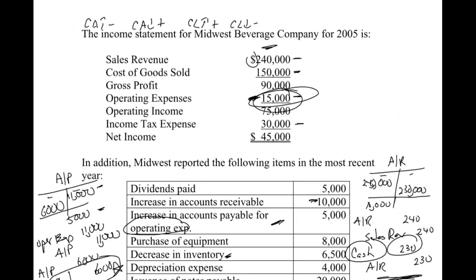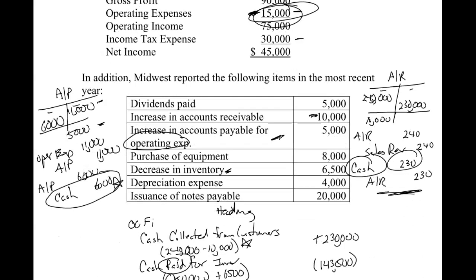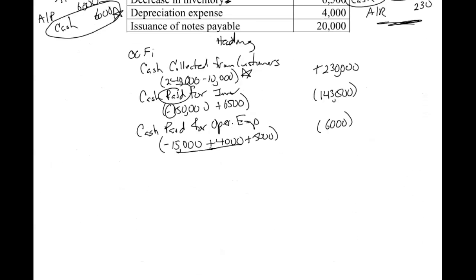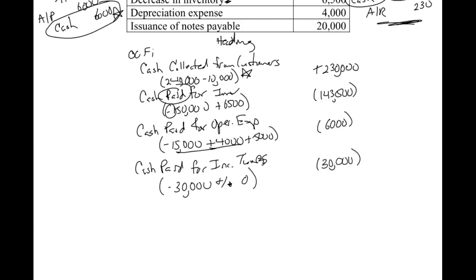Cash paid for tax. So our last item is income taxes of 30. What we're looking for here is income tax payable. And if you notice in all this extra given information, there isn't an income tax payable. So this would just be cash paid for income taxes. Sorry, that's a little messy. Basically, what we're saying here is if you're doing a shortcut, there's no related liabilities, so it's plus or minus 0. You don't have to write that out, but just to be consistent. And then we have our net operating cash flows, and that would be 50,500.